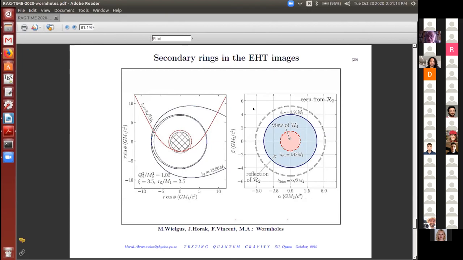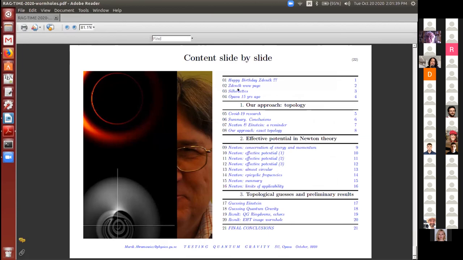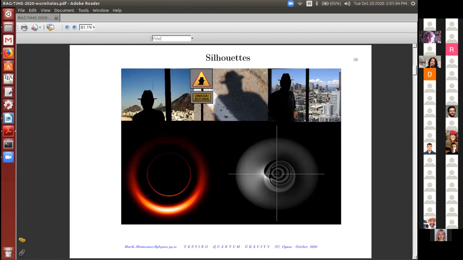You look at the image, you see some features. Could these features be explained by the Kerr black hole? And the answer is no, they cannot be. Whatever accretion disk is, whatever jet you have, you cannot explain this image by Kerr. I believe that an example of such an image which cannot be explained by Kerr is given in this Stuchlík's paper. Whatever you imagine for an accretion disk with a jet, or two jets or three jets, you cannot produce this image. That's the idea. And therefore, there is a proof that it's not a Kerr black hole. And that's it.